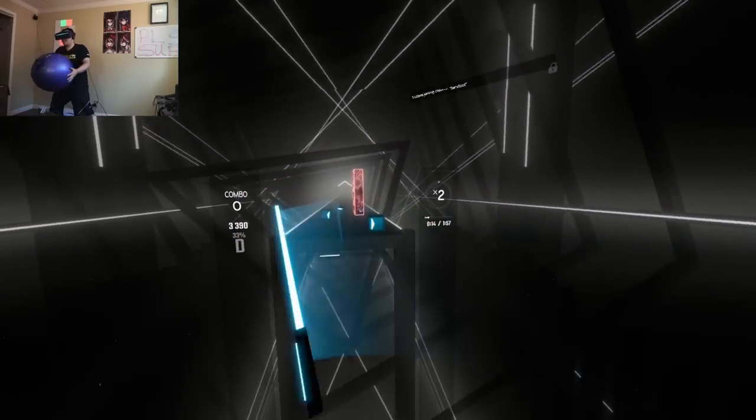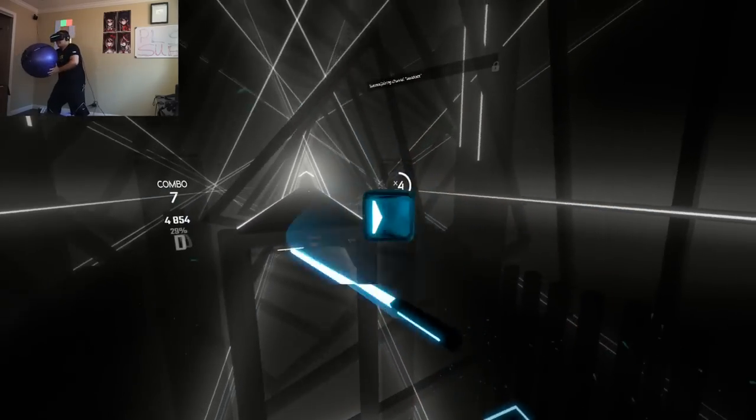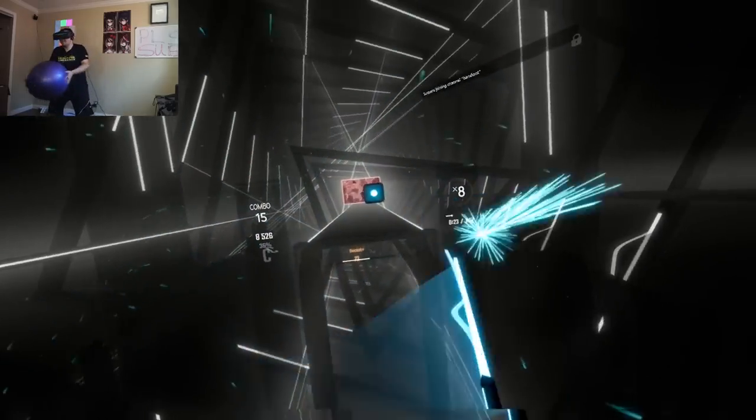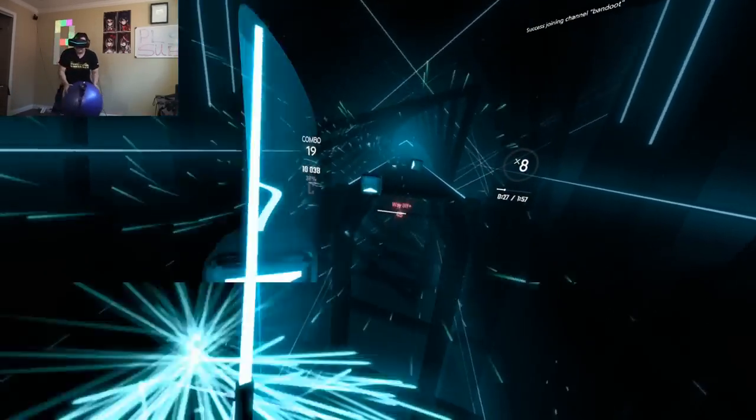Hey. I'm kind of scared to throw my ball up because I don't want to hit that ceiling fan. I don't know if you guys can see it, but there's a ceiling fan above me. I definitely don't want to hit that with this ball. Hey. Oh, hey, I hit it again.